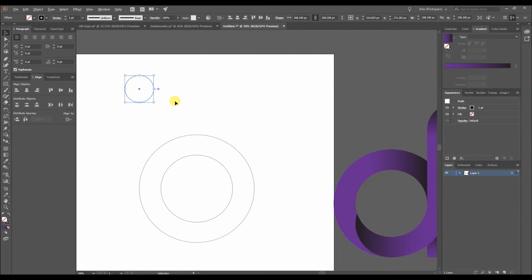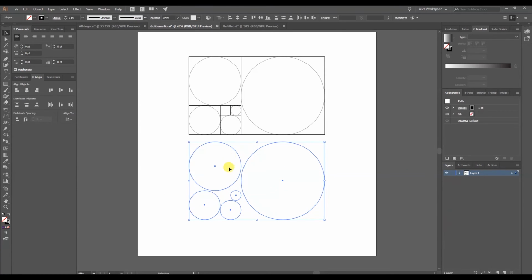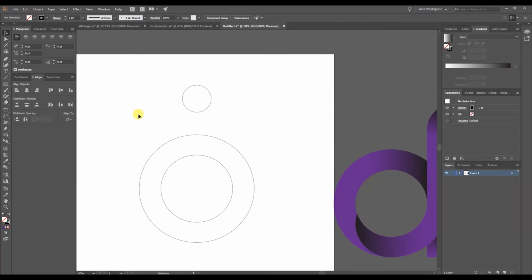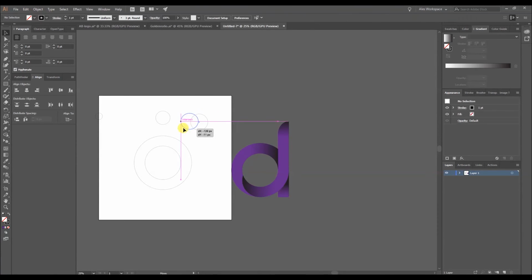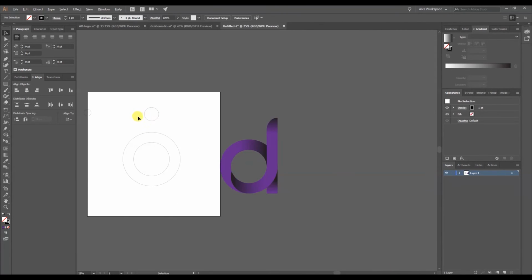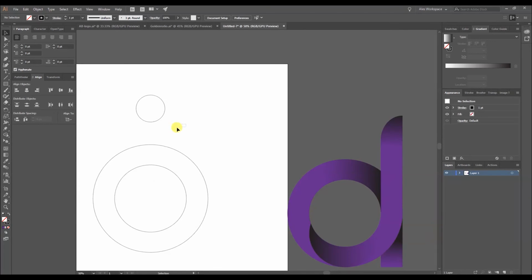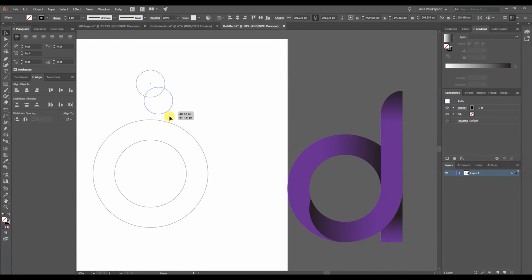So we're going to get our circle here. We'll use this guy. Actually, we need 1, 2, so 1, 2, 3, 4, 5. That is the set. So we need this circle right here, which I deleted. No, it is this one, because I resized them. Okay. So we're going to get this circle, and we're going to move it so that it is at the center of this circle.